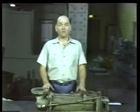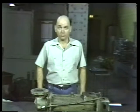That completes the basic procedure for mechanical seal replacement. As you saw, it's not difficult, but it does demand time and close attention to detail. Of course, not all pumps and not all mechanical seals are identical to the ones we've worked with in this unit. But most pumps and seals are enough alike so that a lot of what we've covered will apply to the screw pumps and mechanical seals you'll work with.